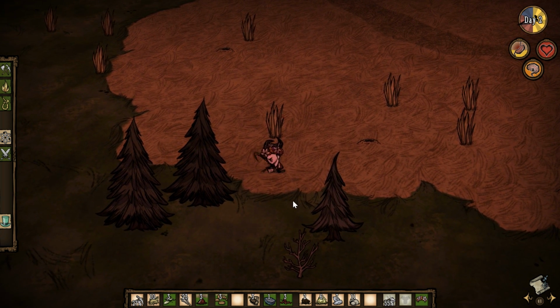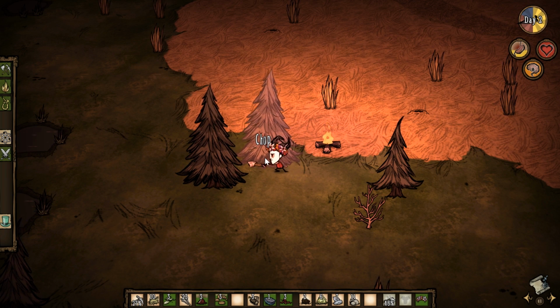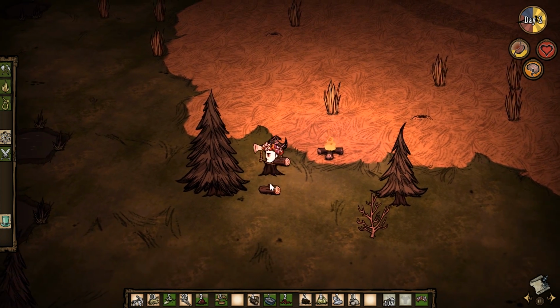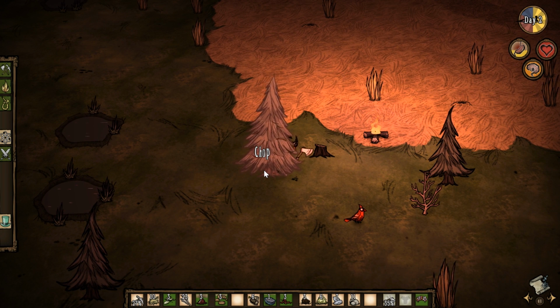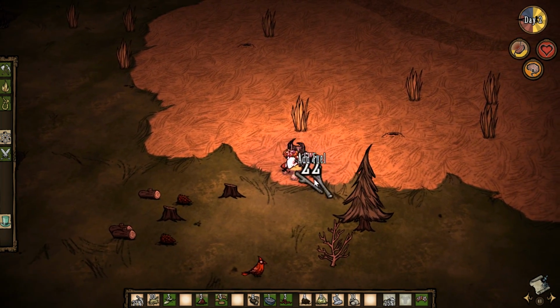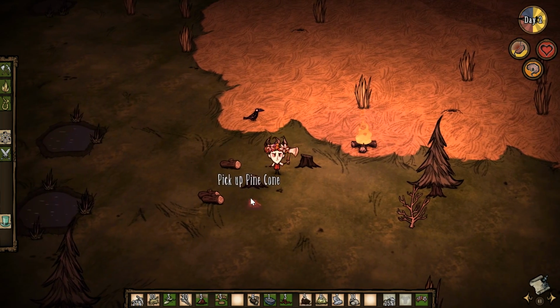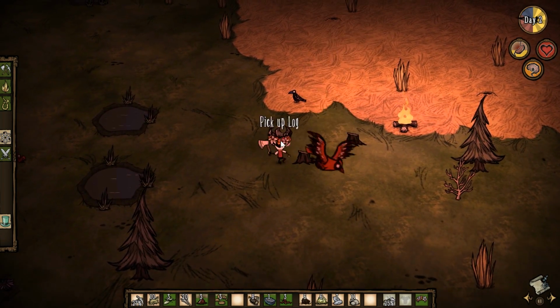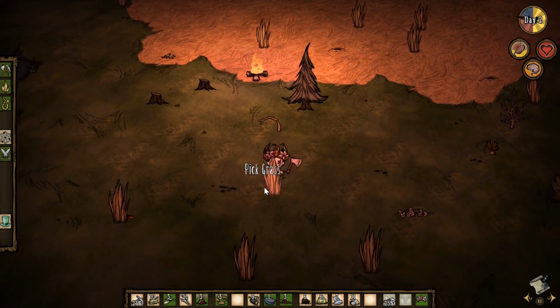Right there, it looks like. All right, let's get chopping. And I am going to replace the trees that we chopped down as soon as I get a chance. And I have a ton of twigs, so I think I'm going to start using that as a fuel source rather than the grasses. Like that. I think there's something you can do with the stumps, if I remember correctly.